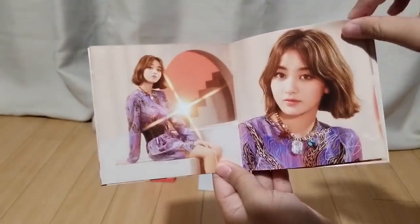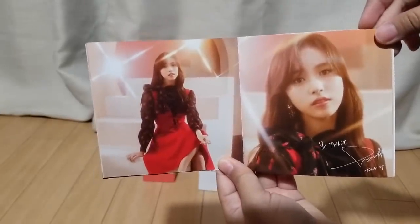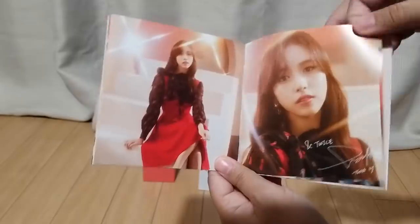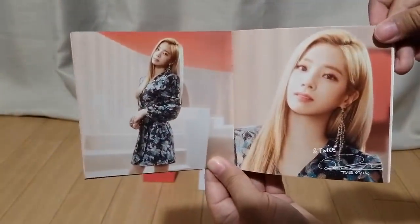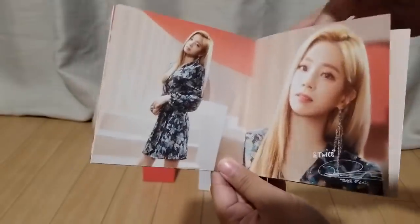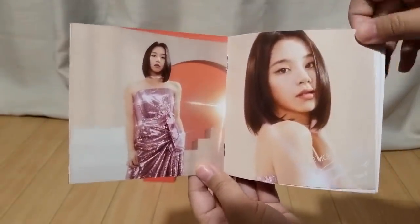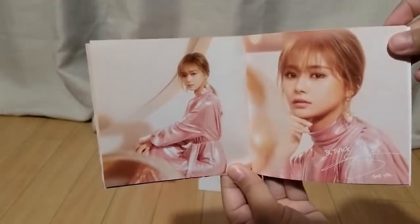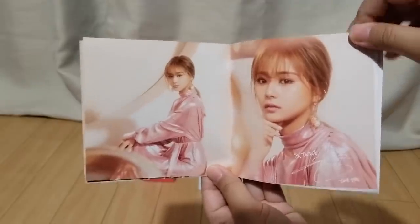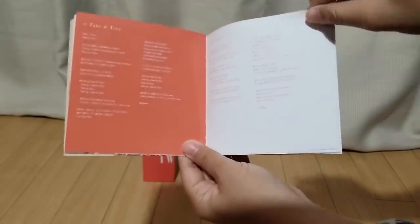Jihyo. Love her dress. I think Mina matches the black and red color a lot. Tzuyu's like shining bright. Chaeyoung matches his hair a lot. I think this is my favorite Chaeyoung hairstyle, to be honest. And again, Dahyun's makeup and hair looks on point. And then the same thing, the lyrics at the end.